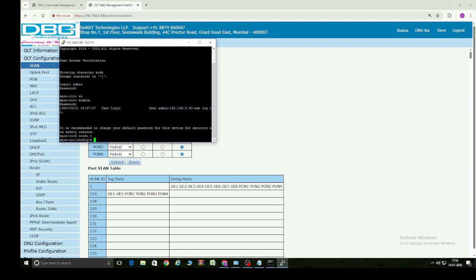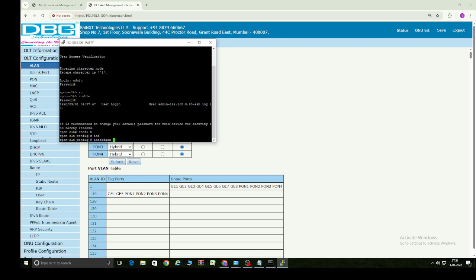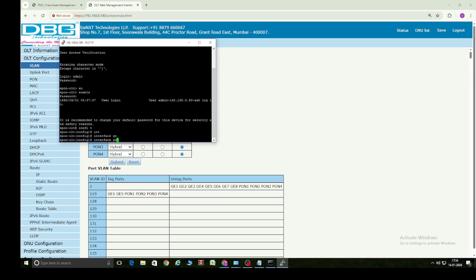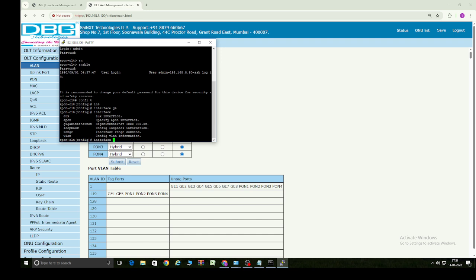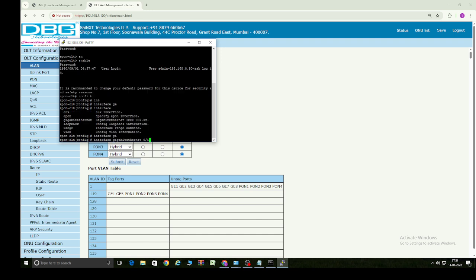Now here I want to choose which interface I want to allot the VLAN to. So interface, it asks for gig port. So gig 0/1, which is my first optical port.